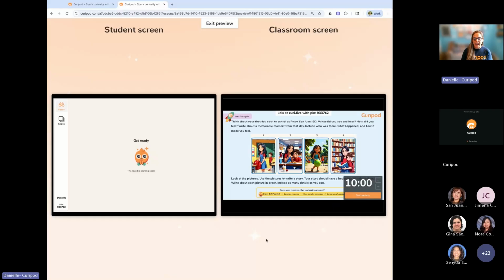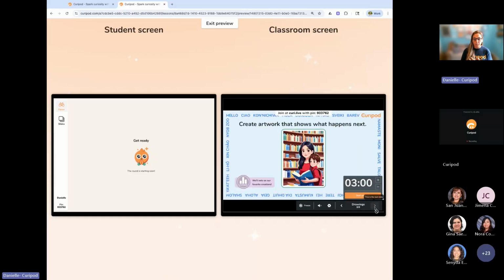And then at the end of every lesson, you're going to get a report to show where your students need a little extra support, where your students are doing well, and that will allow you to have early intervention for your students or really target your next lesson to help them grow. It's very difficult to do that, and if you're not able to do that every week with a student, students can get left behind really easily. Our goal at Curipod is to help you grow your student in every learning objective, including building their language.